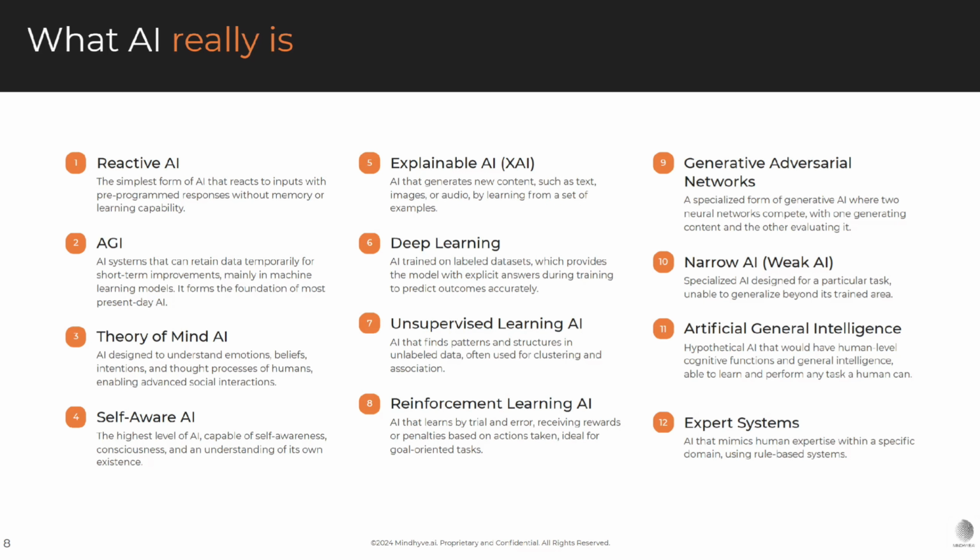So it's designed to understand your emotions based on how you talk to it or how you look at it, if you have a camera turned on and it's enabled for cameras. Its belief systems, its intentions and thought process of humans, enabling advanced social interactions. We're hopefully going to be releasing an AGI for Islam. One of the huge features of it is marriage counseling, substance abuse counseling, conflict resolution, mediation. Theory of mind is heavily used there.